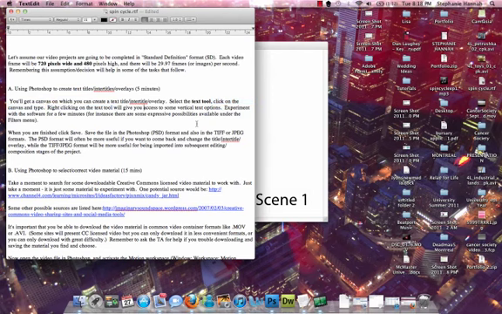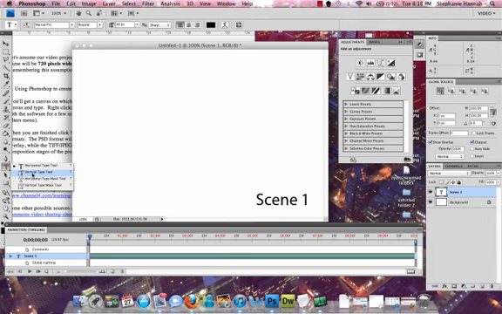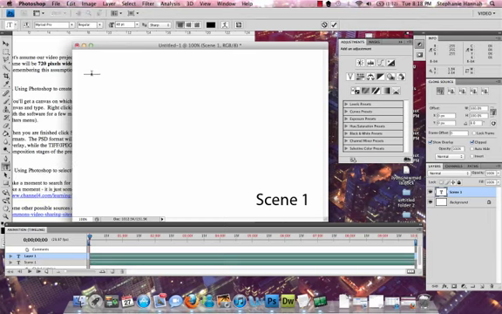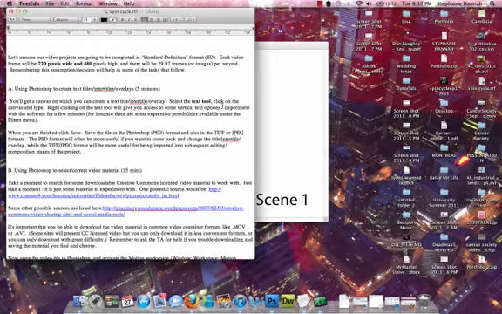So if you right click on the text tool, you also can do vertical text. So this text tool, if you hold down, I'm not sure about a PC, but for me, if I hold down, I get the vertical type tool. So if you're on a PC and that's not working, try the right click and that'll get you there. And you want to click on this vertical type tool. So click that. And then just click once on the canvas and type something. And voila, look at that. You typed vertically. Woo. Okay, so we're done that. So we're basically done that whole first step.